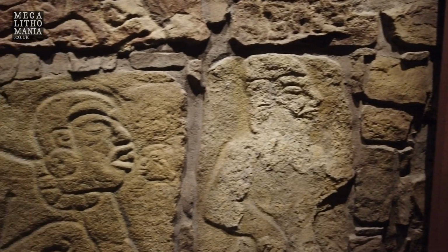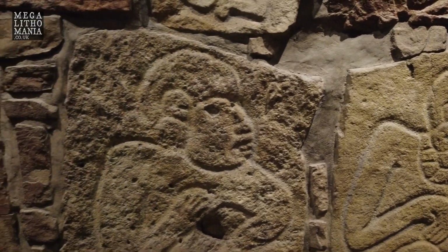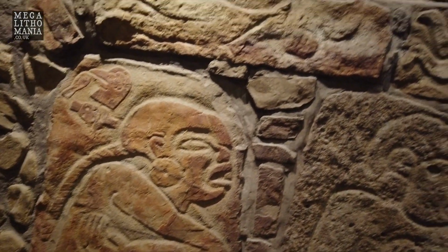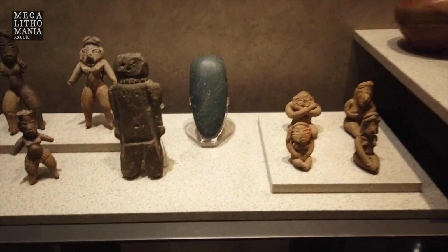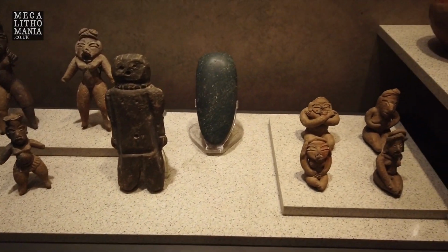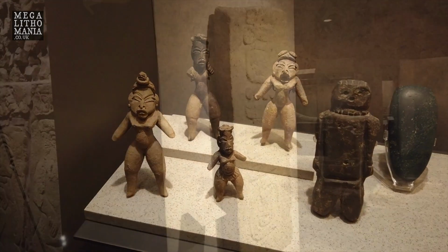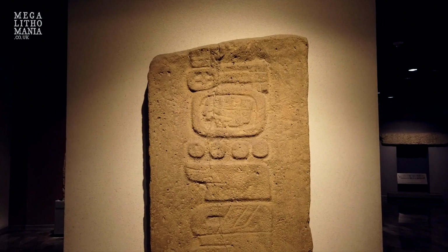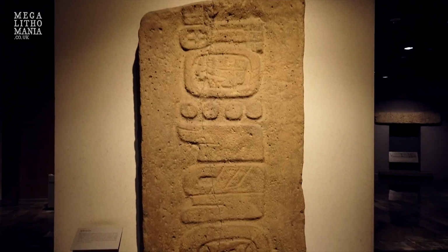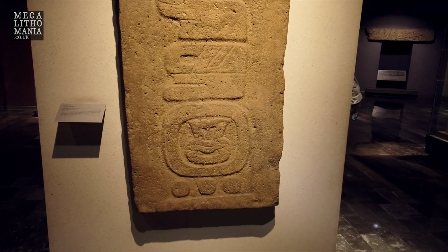Some of the facial expressions, facial looks, and you can see why these have been related to the Olmecs. And Olmec artifacts have actually been found here as well. Here's just one of the other statues from the site. You can see, look here, you can actually see some of a jade piece there. These Olmecoid figures from Monte Alban. Here it just shows you a stele with some calendar glyphs on. And this proves this connection between Olmec land and Monte Alban, going back to 1150 BC.